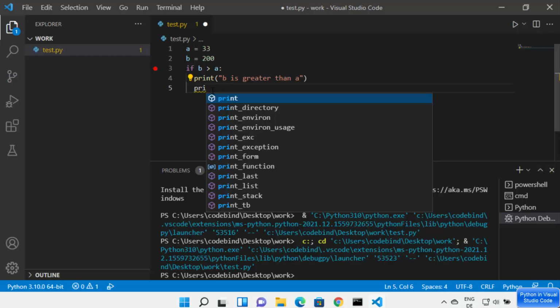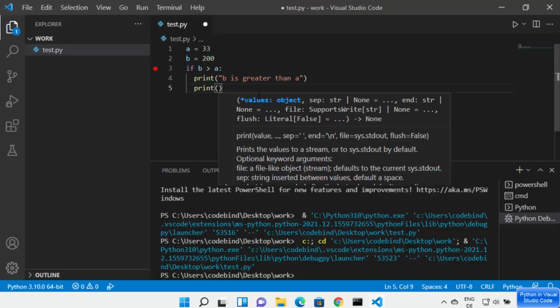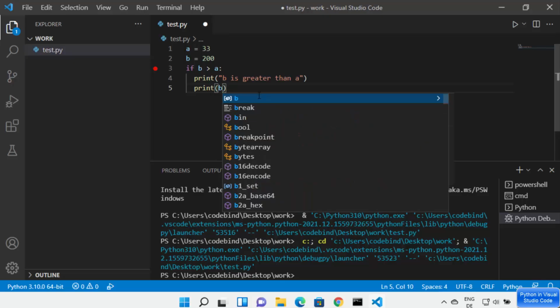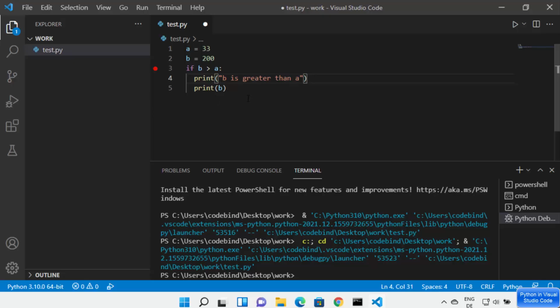When I type PRI, it's going to show me all the print related options. When I write one parenthesis, it's going to complete that. I can print the value of, let's say, b. So all the IntelliSense options are available for me once I have installed my Python extension. I can just save my script by pressing Ctrl S.